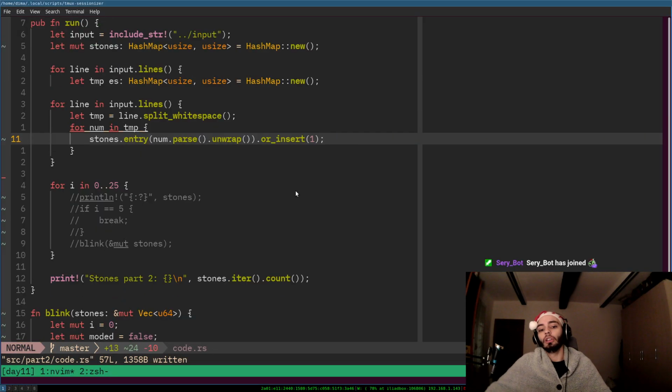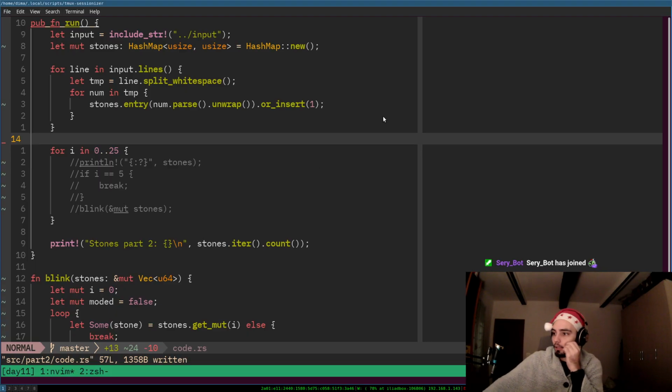Okay. So the key is the number, the value is the count for that number.